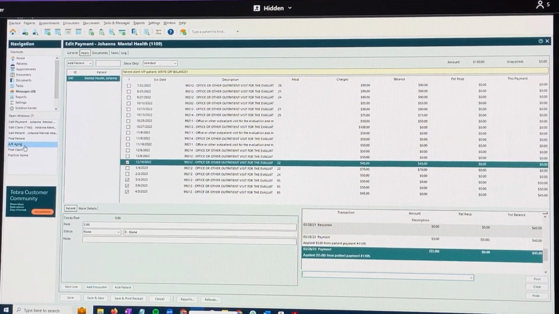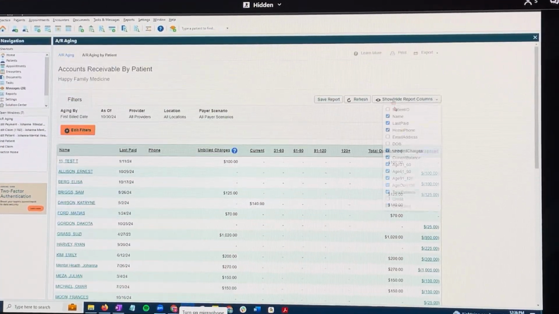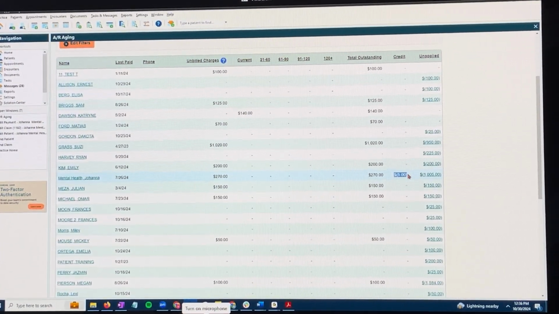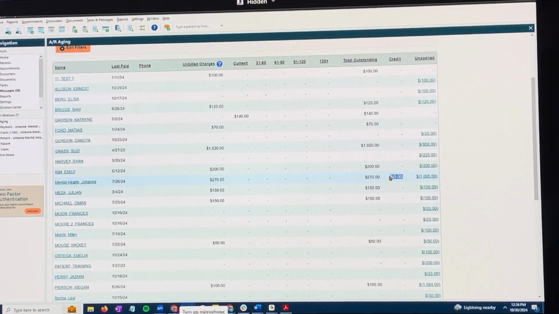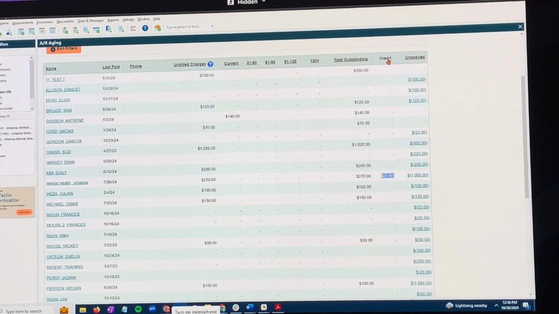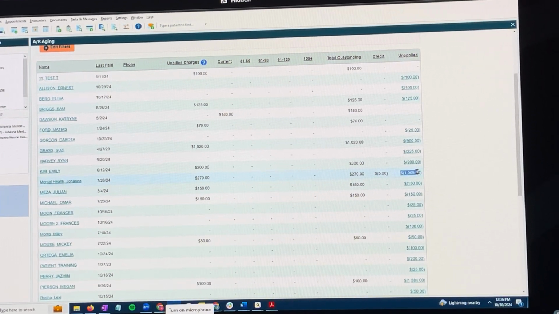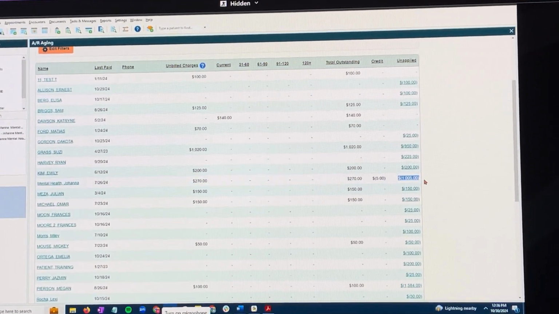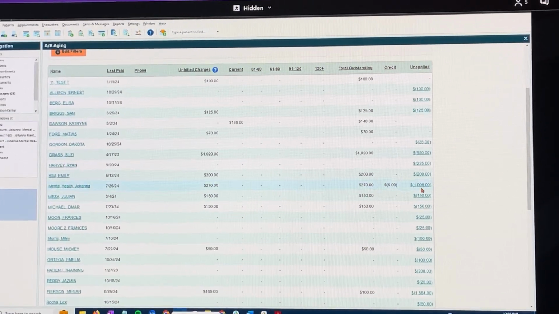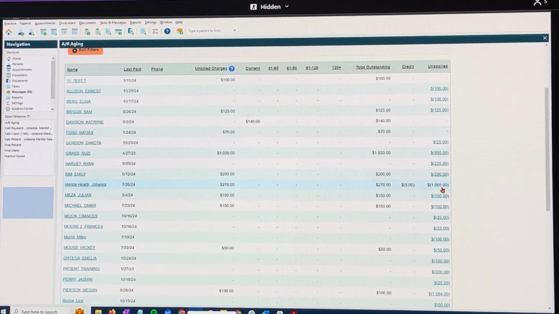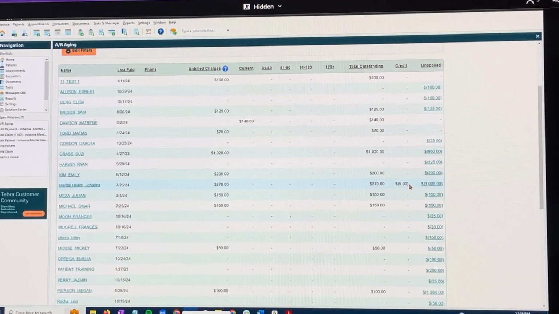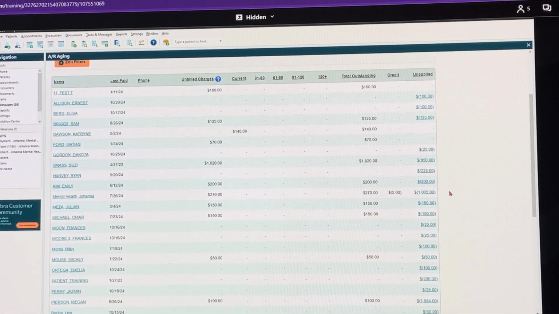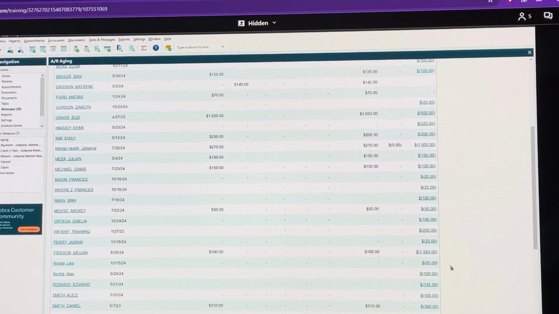So now if I go back to the AR aging report, let's go back to the patient that had the credit. I didn't save just in case, so the credit is still in my report. What we are doing after we save and we reverse the credit is these $5 listed in a credit column will be back into unapplied. So from the unapplied amount, you can decide if you want to leave these for any future payments and post it later on, or if you want to apply a refund. I'll show you how to create a refund in just one more minute. But that's how we will be fixing the credits. The idea is that you won't have any credits over here in this report.